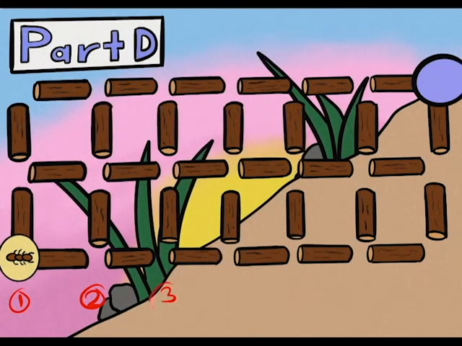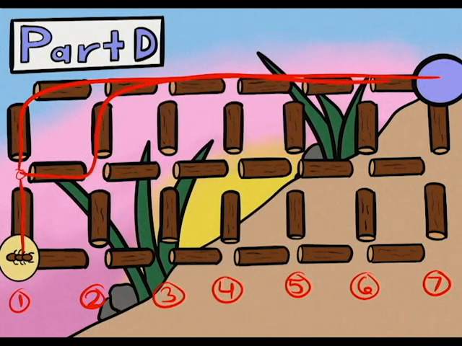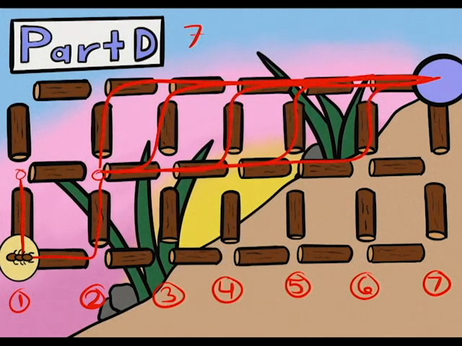I'm gonna number the columns of branches 1 through 7. And the reason why is because I wanna see what happens when I go up branch 1 first. And I noticed that it looks exactly like part A. And in part A, we got that there are 7 different paths. And then we could do the same thing if we suppose that we go up branch 2.